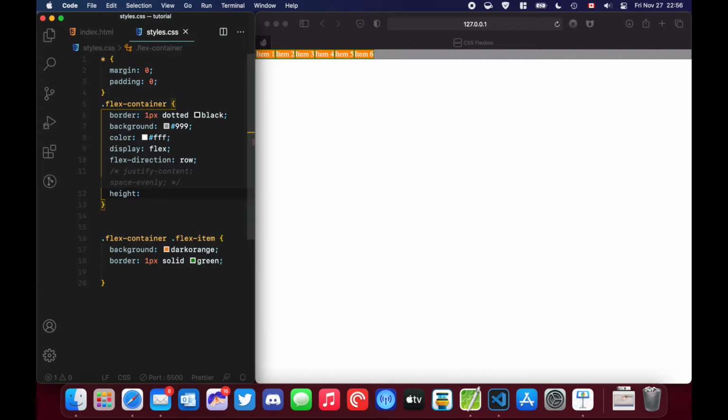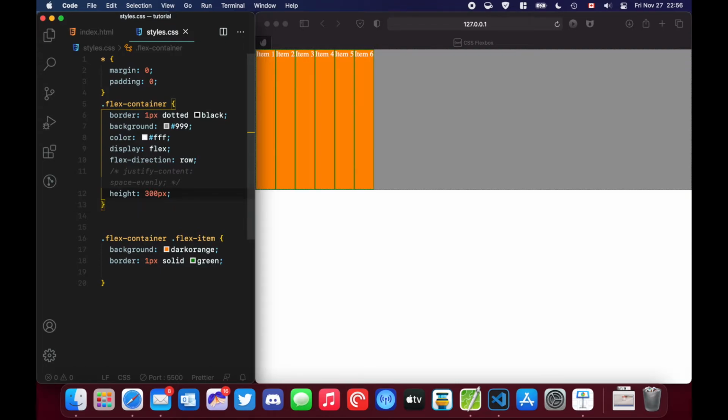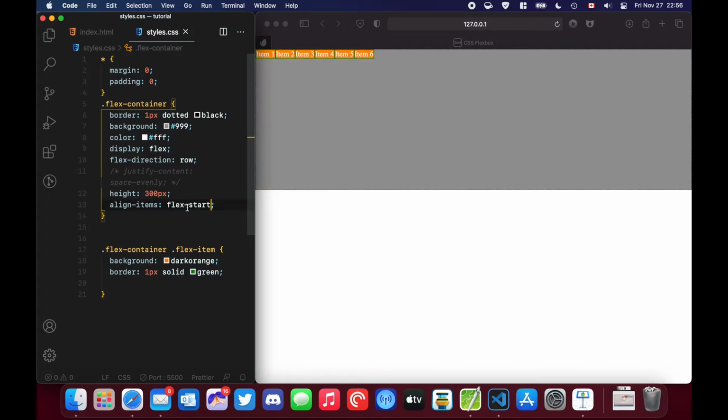Now I'm going to set a height on the box container. I'm going to align the items vertically, which means align items will align the items along the cross axis. Because right now we are setting the flex direction to row, they are aligned vertically. Space between, space evenly, and space around are not available with align items.